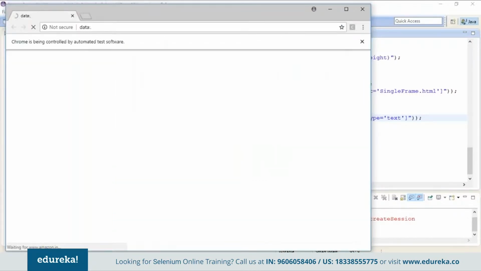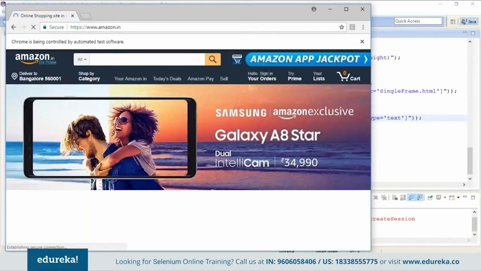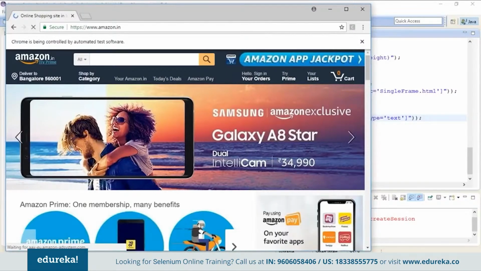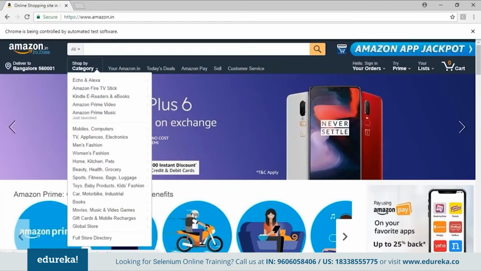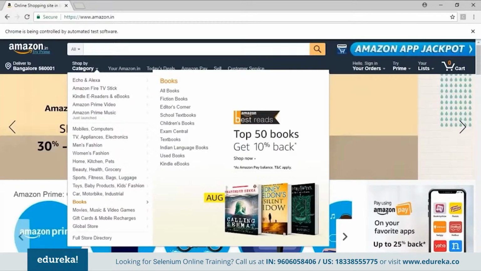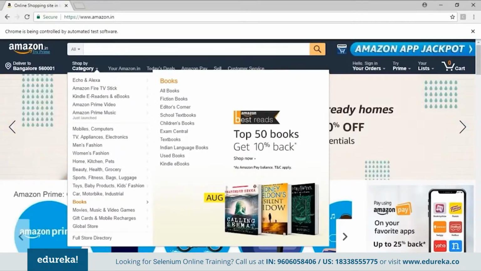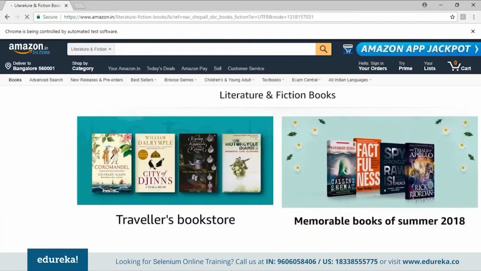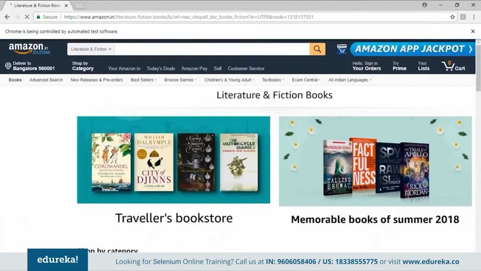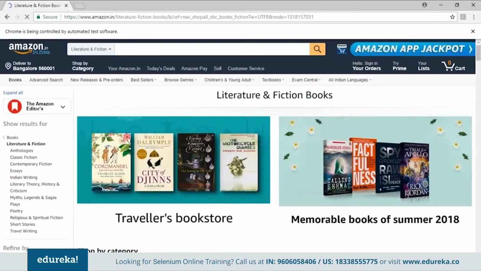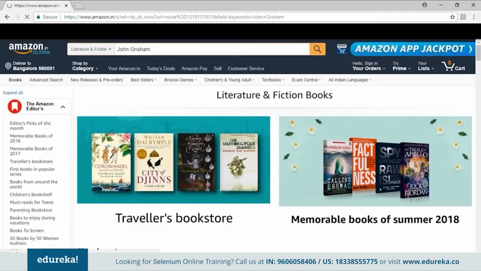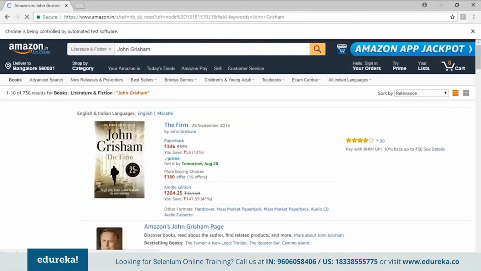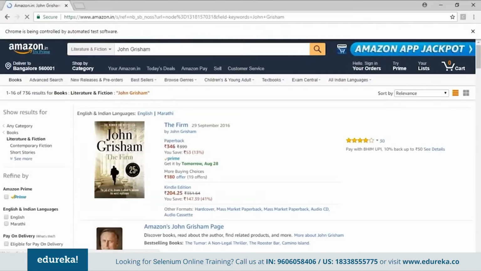So the Chrome browser has been launched, which is new ChromeDriver. Using the navigate method, I've opened the application. Then I've maximized the window, gone to the downward arrow, chosen the drop down, chosen books, and then I'm going to identify fiction books using link text and click on it. Identify the search text box and type in John Grisham in it by using sendKeys. So John Grisham, yes, using sendKeys, John Grisham is typed in. I've clicked on the search button. Then I'm going to identify The Firm book.